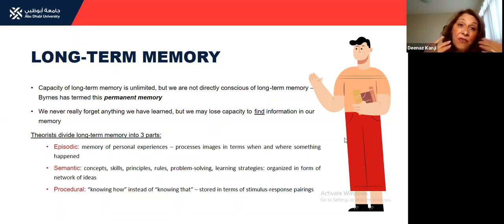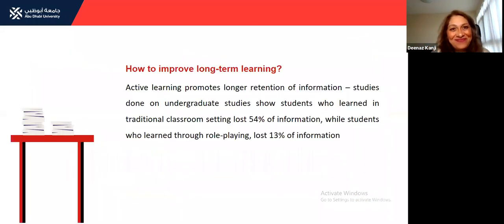All right? So obviously, your key as students is to move the information from your working short-term memory into the procedural and the semantic memories, okay? So that things become second nature to you and you don't have to really think about it, and your brain actually takes what are called mental shortcuts, okay? We can move on.